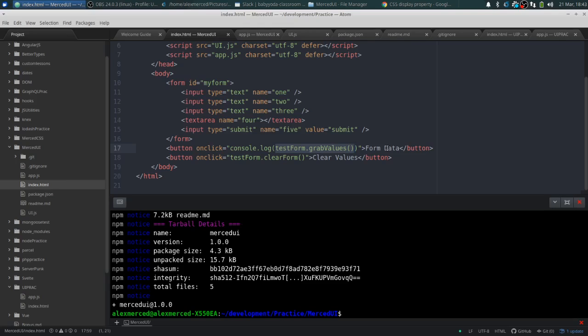So the idea was to give you tools that make life easier, but not to be so opinionated that you can't discover new ways I haven't even thought of to use them or mix them with other things. So hopefully you guys enjoyed that. In the next video, we'll build a little mini to-do list app using all these tools.